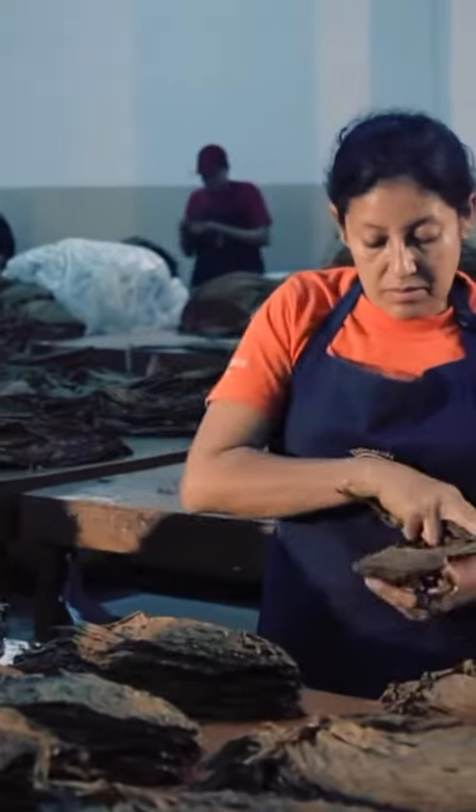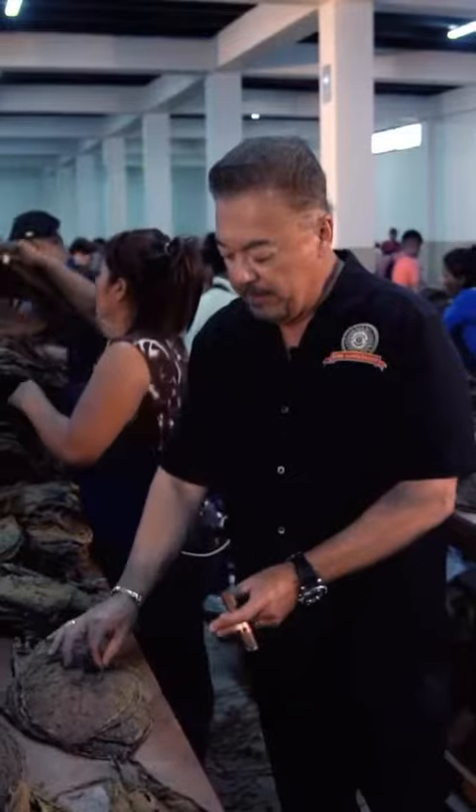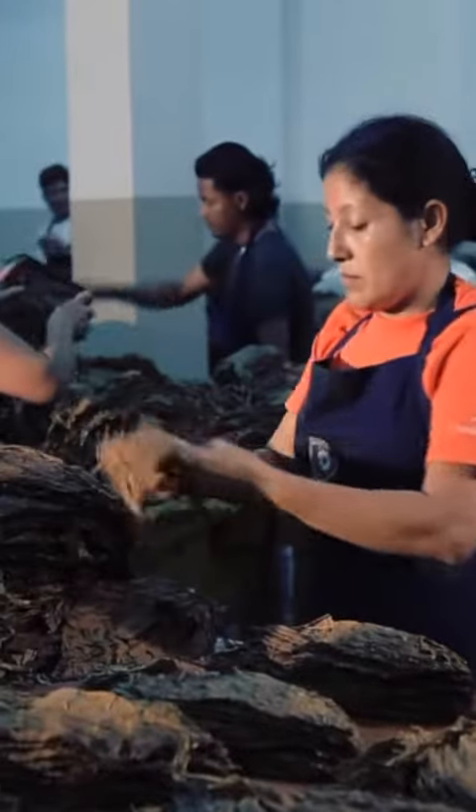What we're doing here is they're opening up all the tobaccos and stripping and deveining them. What I mean by deveining is they go into the middle of the leaf and pull that center vein at 50% for the most part. And the only time we'll do 25% are our lighter tobaccos, which are the secos, so we can keep the structural integrity of the leaf whole. So they're actually opening up each leaf and hand stripping and deveining those tobaccos.